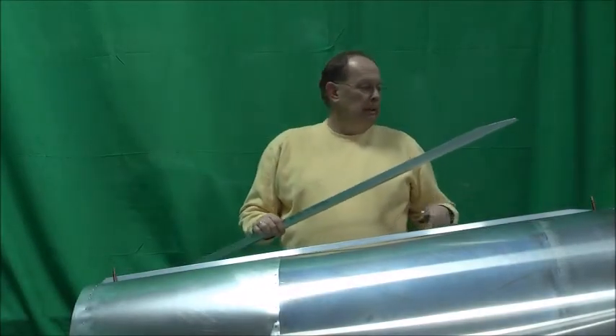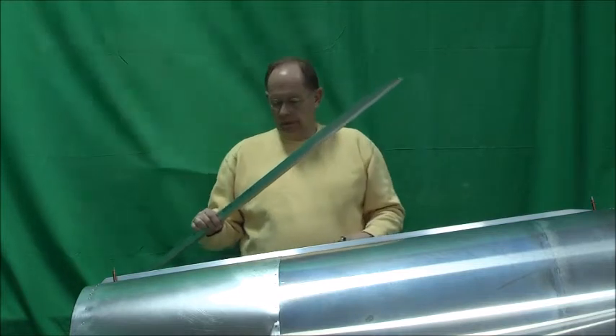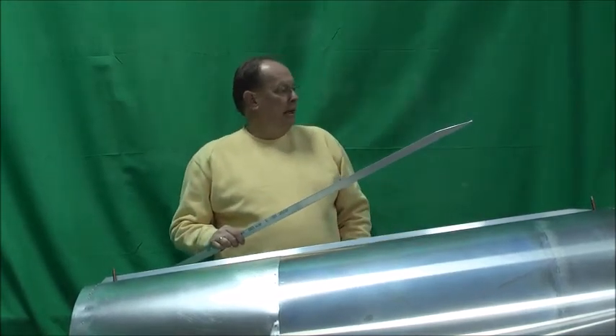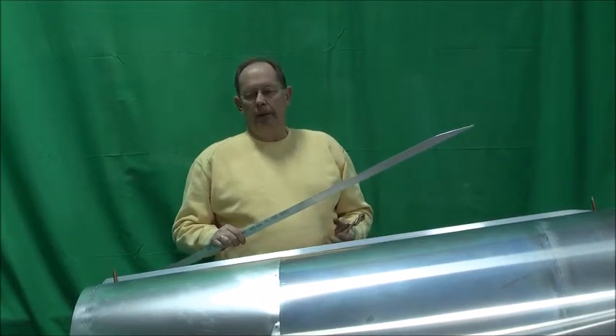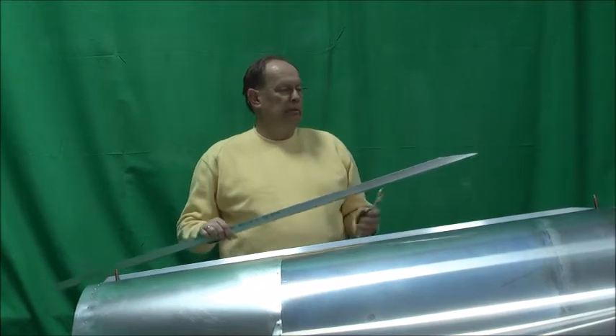As you can see, we've turned the fuselage over. We've got a sawhorse across the side rails up here in the tank area, and then we've got a cradle made up just to cut out. The cradles will be really handy as you proceed with the construction after this point, just to keep everything suspended.